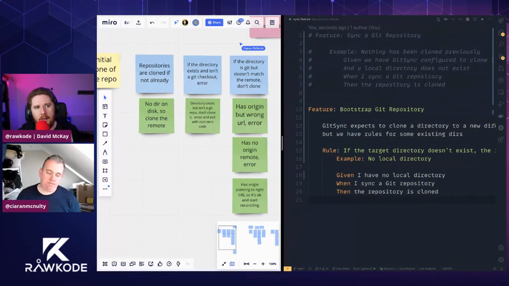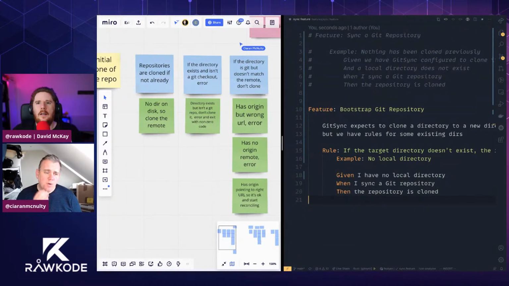It may be that the first version of this I released doesn't actually allow you to configure it, and it probably is a hard-coded location, and then this scenario doesn't care. And it may be that I come back later and add a new feature that allows them to configure how that bit works, and then those features and those rules and those examples will have something that says, here's how it's configured, and that's how it works. I mean, is that fair?